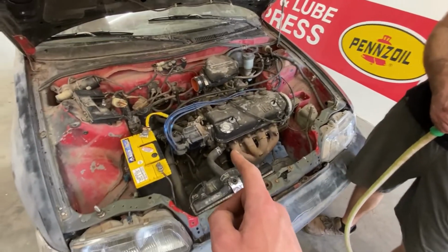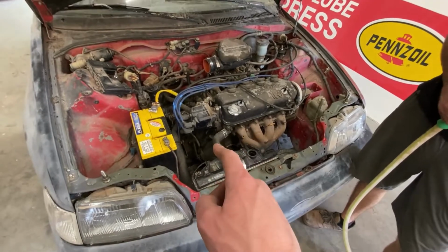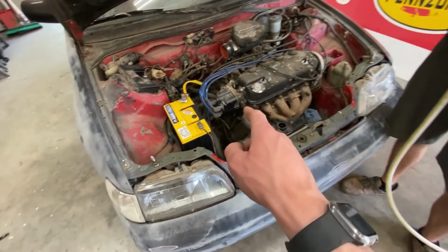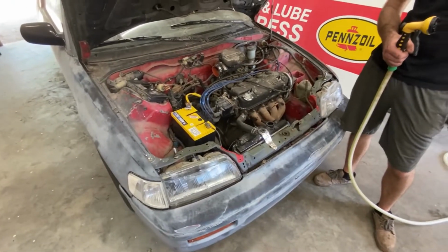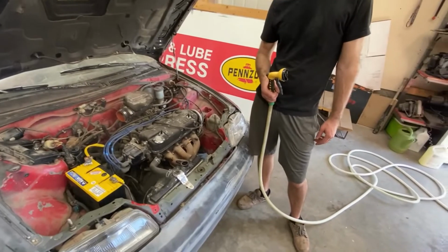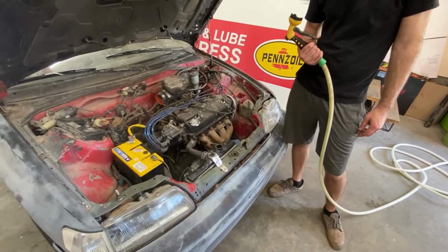So rather than getting it out of the garage to do a coolant flush, I think we're just gonna fill it with water for now. And then we can try and get the clutch situation figured out. And then we'll go from there. So right now we're just gonna fill it up with garden water. Should be good enough for now.